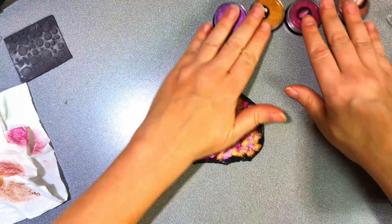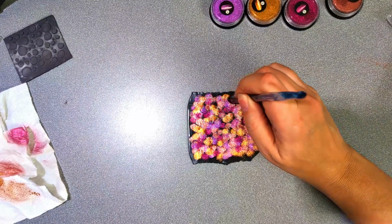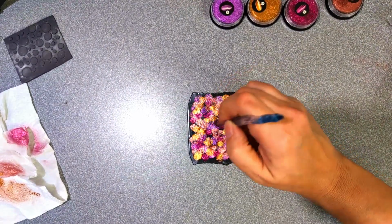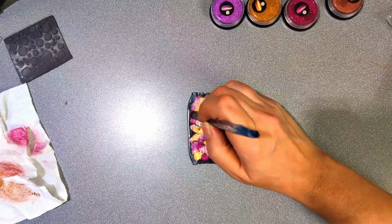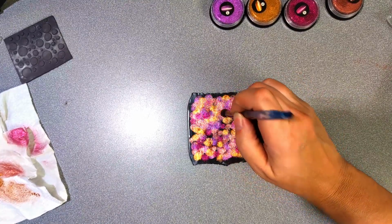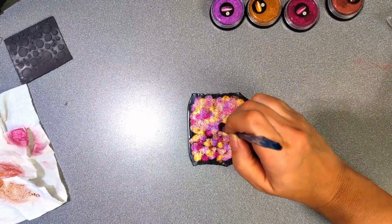So now that I have my colors on there, I'm going to take my brush and I'm just going to tap on the clay. I don't want to swirl because I don't want to mix the colors. I just want them slightly blended. So I'm just going to tap because I don't want to mix the colors. Otherwise they'll turn muddy.